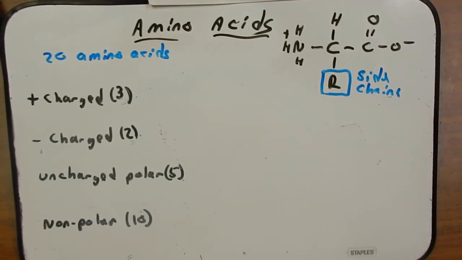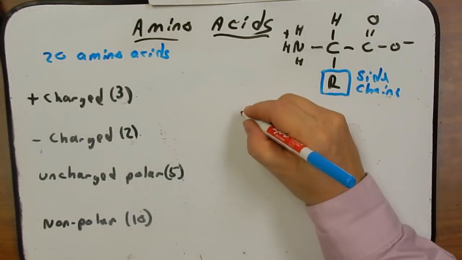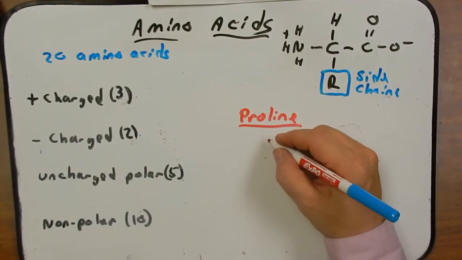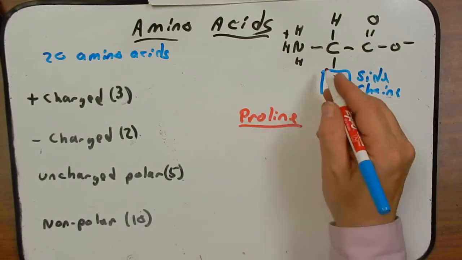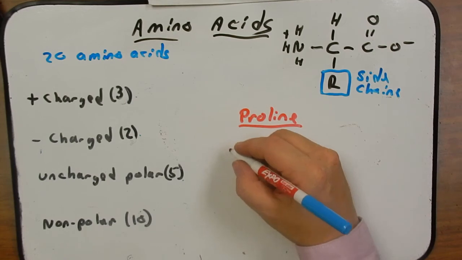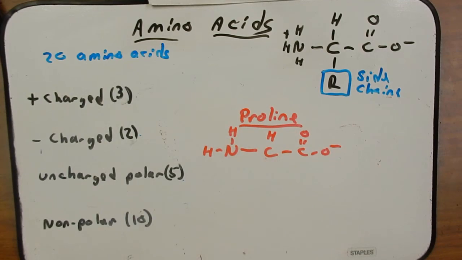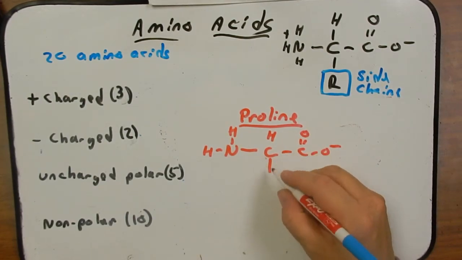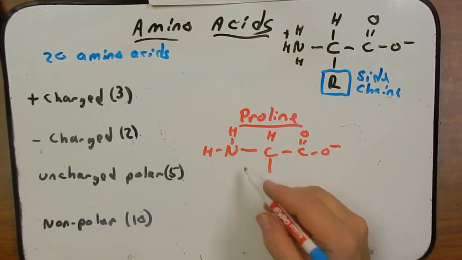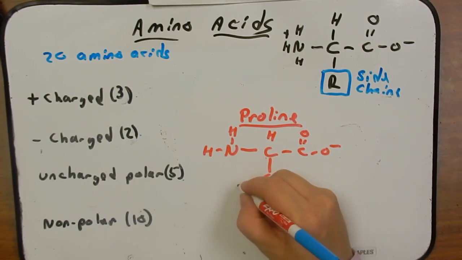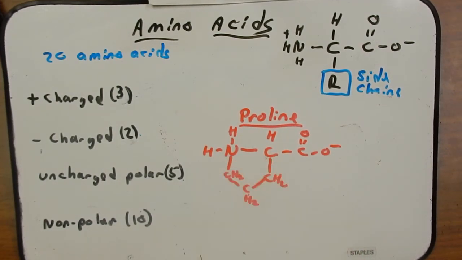And unless I miscounted, I believe this is our last one, proline. Definitely in my top 3. Proline is a fun amino acid. And for this one, I do want to draw the backbone of the amino acid. The reason I want to draw it is because it forms a ring structure with the amino group here. Areas with a lot of prolines typically tend to be very rigid parts of the protein, or less flexible.